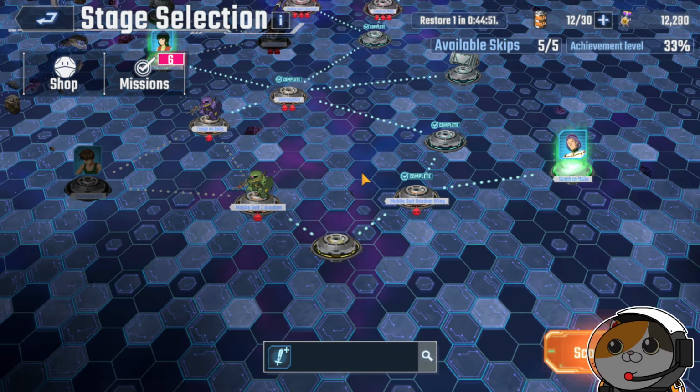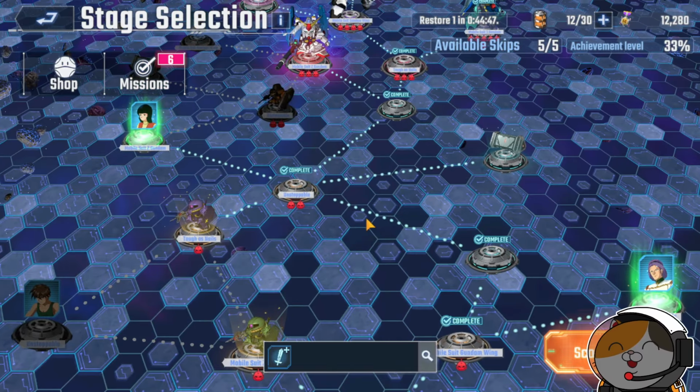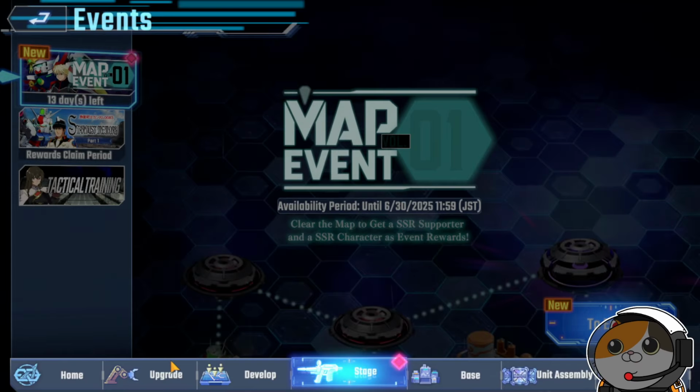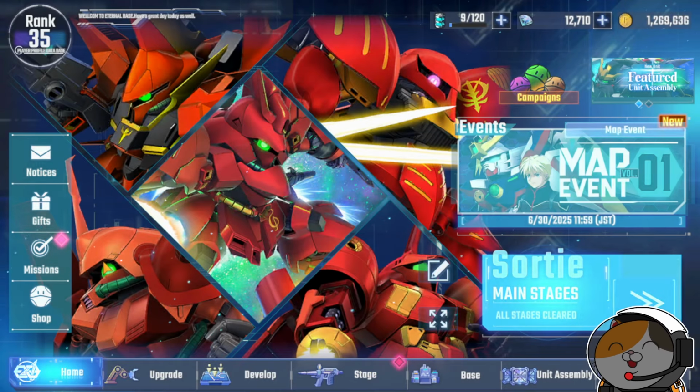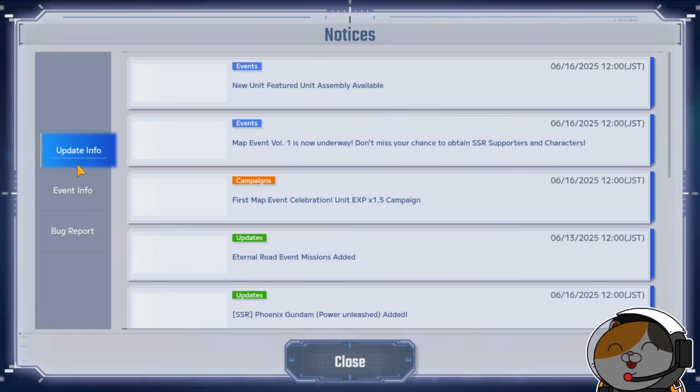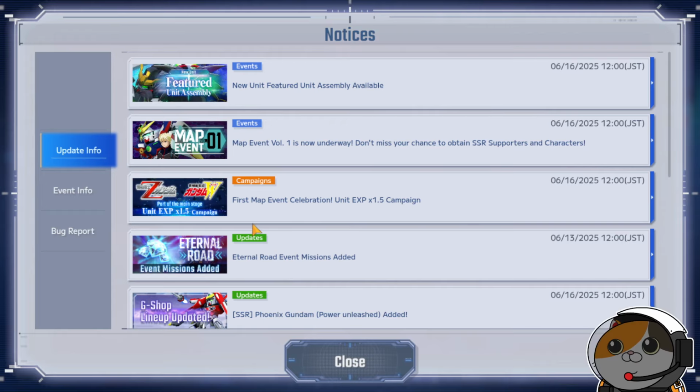So first of all, avoid clearing everything like a perfectionist. That's the very first tip that I want to show you guys, and that's the most important one. But before that, we're going to check the map event. Look at this.